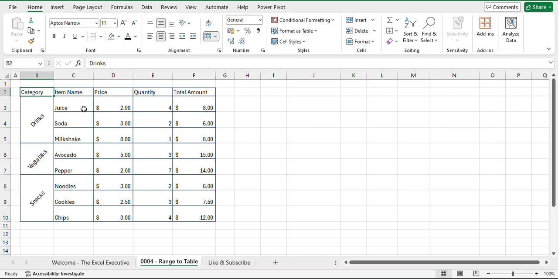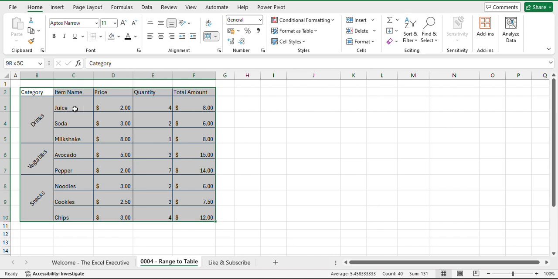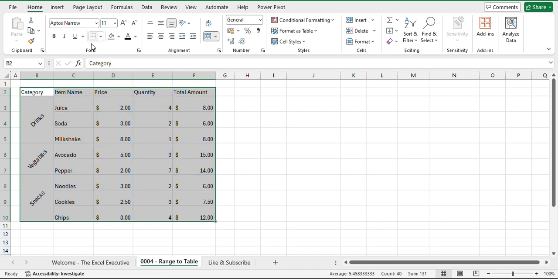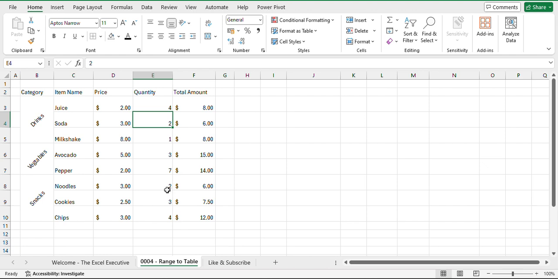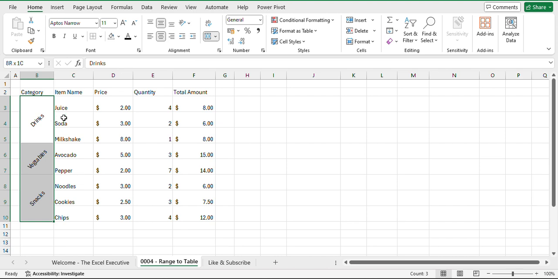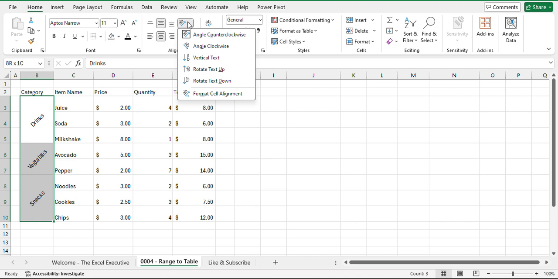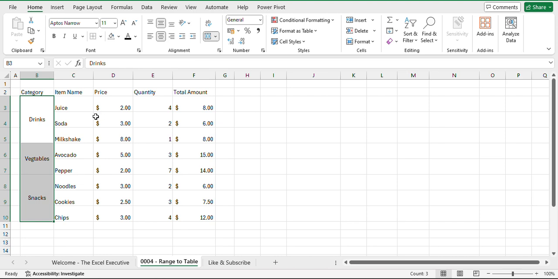First thing, I would remove all of the lines that they have created manually, because if you don't do this and you convert it into a table, it starts looking really bad. So first thing I'm going to do is just remove it. Once that is cleared, I'm going to align these three properly. You can do this with this button. If you push it, you will see that they have already selected this orientation. If I click it again, it's going to look much better.